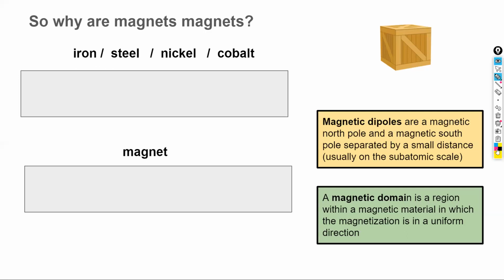So let's not go to the magnet as yet, right? I want to investigate. Let's just take iron, the simplest one that we're all familiar with. We know iron is not a magnet. We know iron is attracted to a magnet, but iron by itself is not a magnet. Quick question. If you take a magnet and you have a north pole and a south pole, and I break it in half, so I take this magnet and I break it into 2 pieces.